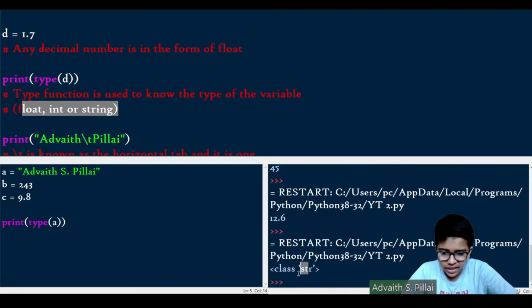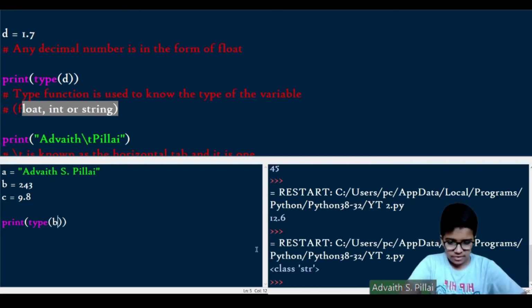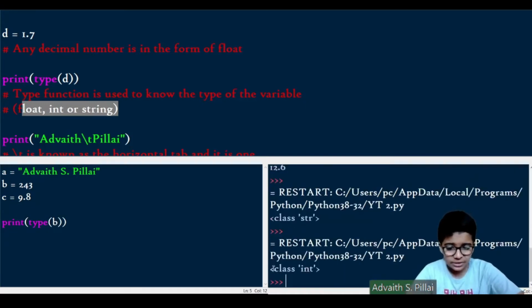As you can see, it prints out class str, which is string. So for the type function, inside the parentheses we wrote A, and A contains a string, so this is working perfectly. Now if we take out the type of B and run it, as you can see, it's saying class int, and int stands for integer.